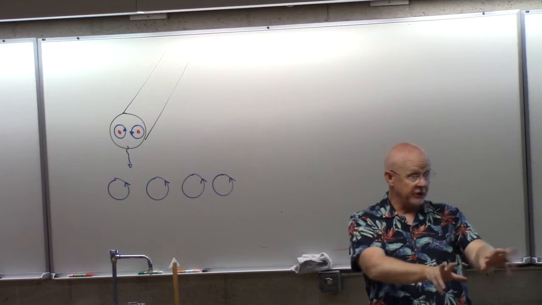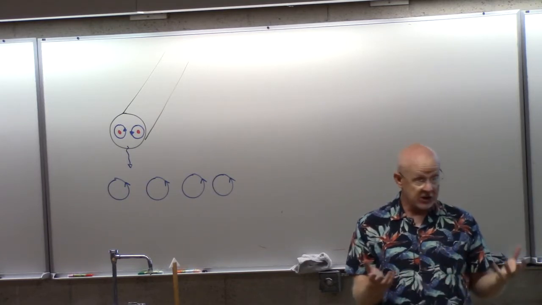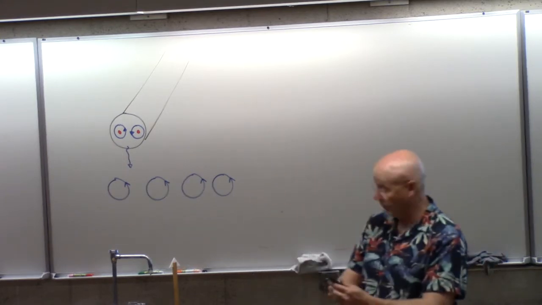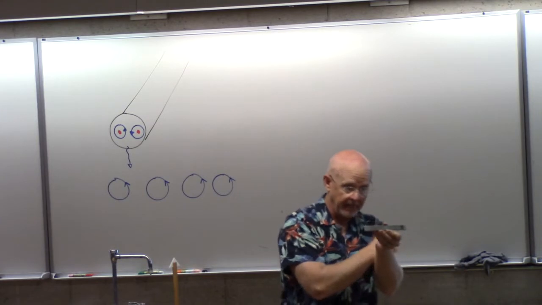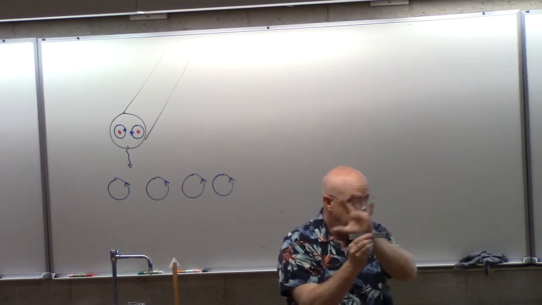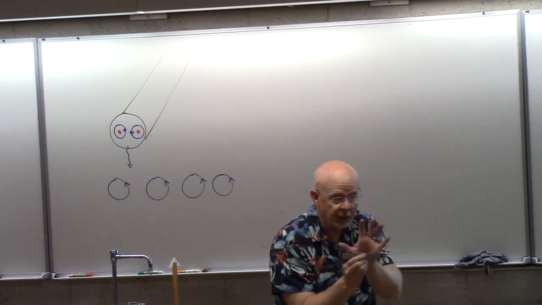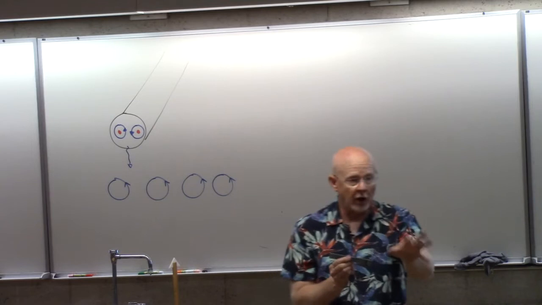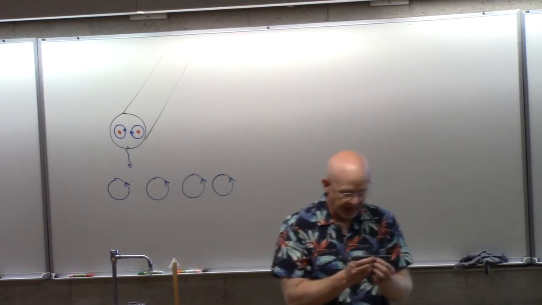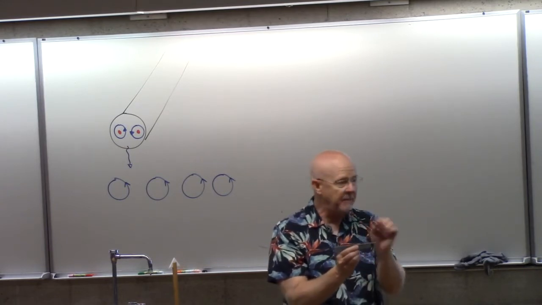Now, again, I don't know if this is helpful or more confusing. Remember, electric fields, we made the definition of an electric field because we couldn't see with our eyes. But let me hold it the same way. Here's the North Pole. I'm trying to say that around this thing is a field, and I can't see it with my eyes. But what we'll do is we'll draw pictures. And we'll say, okay, what is the magnetic field? And our definition of the magnetic field will be the direction that a compass would point.